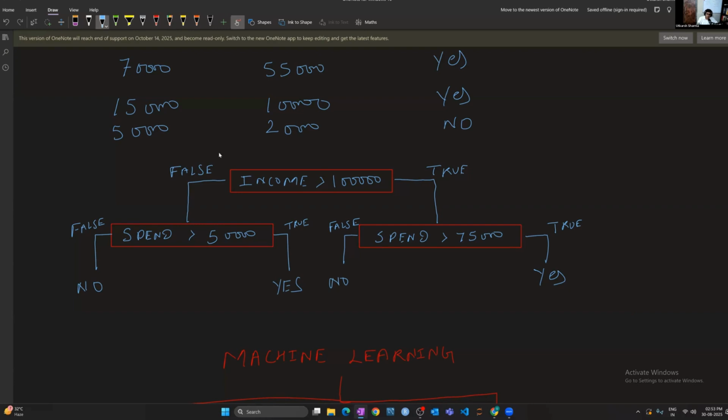If the data set is different, then the pattern might also be different. But for this one, this is perfectly representing the pattern with respect to who will default and who will not default. And now you can use it for new cases as well. If you have any new person with an income and spend which is not part of this data set, a new applicant, basically, for him or her, you can predict whether he or she is likely to default or not. Yes means default, no means not default. So this is another way to represent a pattern. Similarly, you have many other ways as well. This is something like a flowchart also, right? Yes, exactly. A decision tree is like a flowchart.